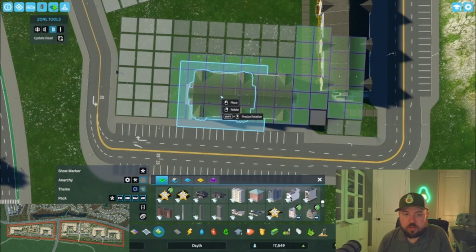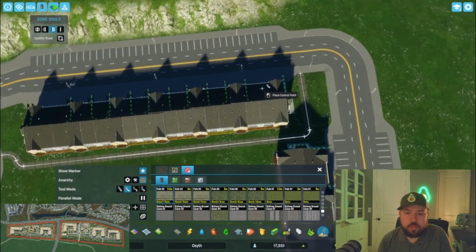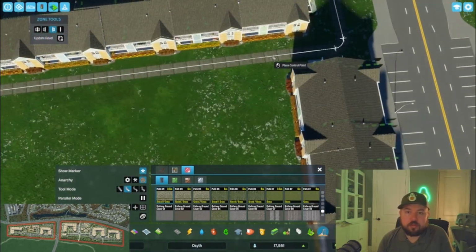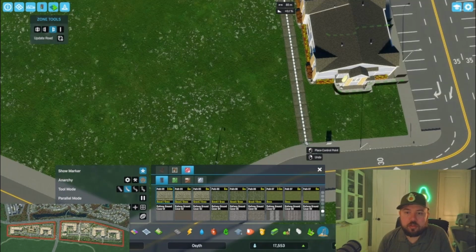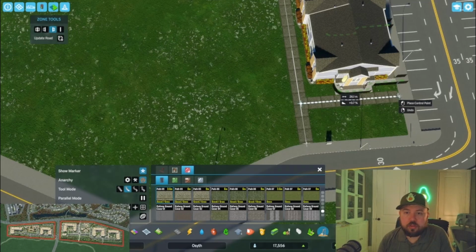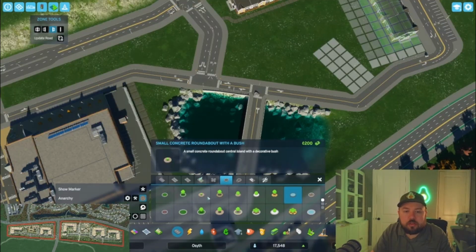I was able to fit 3 apartments here, and now you can see there's a ton of space in between where I want to cultivate that space into a courtyard, but I figured I might be able to get a couple more apartments to share that courtyard space. So once I'm done here, you'll see another one of those trial and error spots where I'm going through, trying to figure out how to connect, how to build the roads.